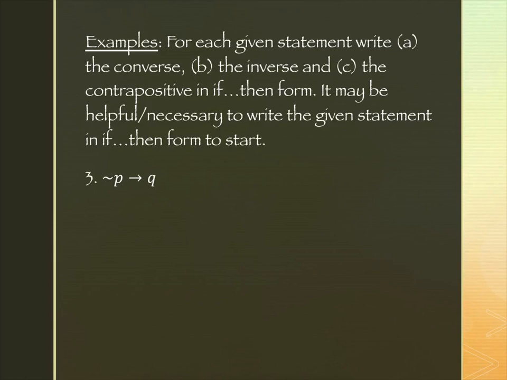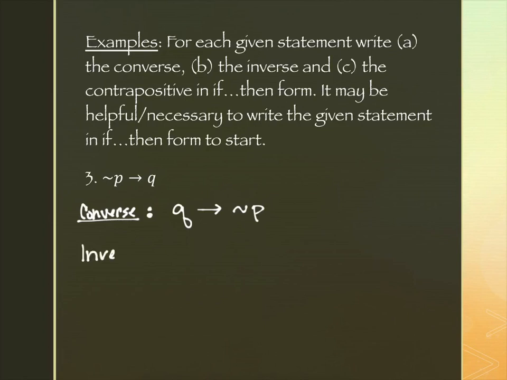The last one is simply rewriting symbols to do the same thing. Okay, so we can do it with symbols just like we do with words, a lot quicker. So if I'm taking an implication that says tilde P implies Q, and I want to do the converse, what am I supposed to do for converse? Flip it. So don't change any negations. If they're there, they stay. If they're gone, they don't come into play. Q moves to the front, tilde P moves to the back. Right? We just flip them.